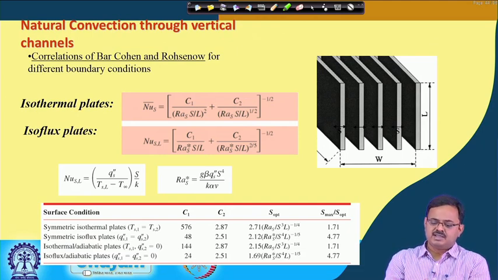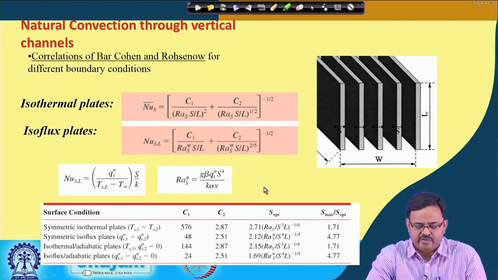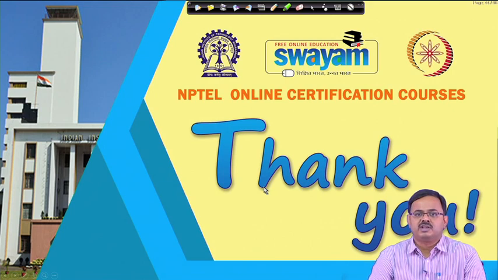right. So, therefore, there is an optimal spacing that exists. So, S opt and S max are different, and as you can see, S max is greater than S opt, and it is really for isoflux conditions that the ratio is quite high, almost 5 times. Clear? All right. So, that kind of wraps up our discussion on heat transfer correlations.